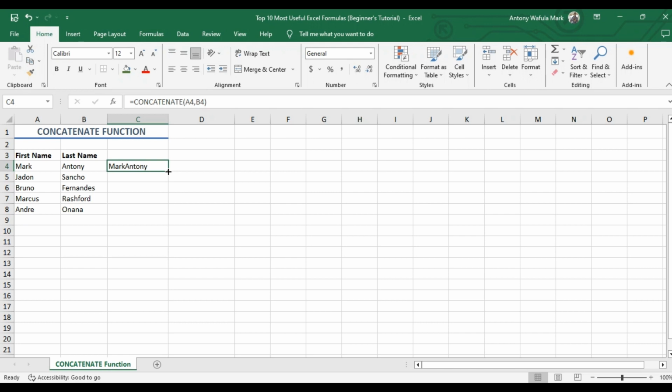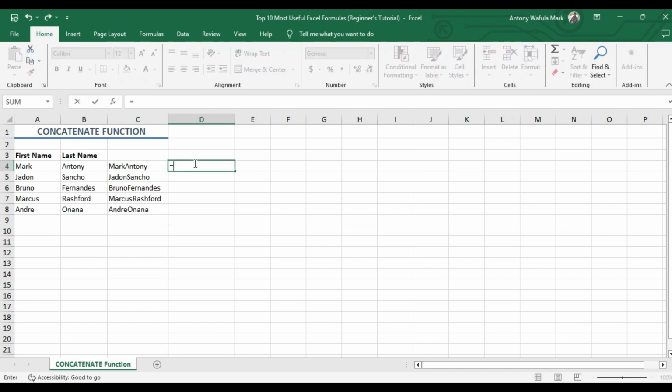So if you want to, you can drag this down so that the formula is copied down. If you want to have space between the names, you're still going to type in concatenate, select that name, then comma, then use quotation marks, space, another quotation mark, then comma, then select the last name, then close the parentheses, then hit enter.